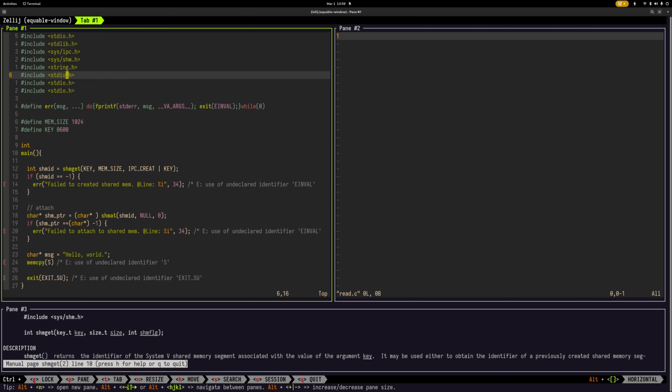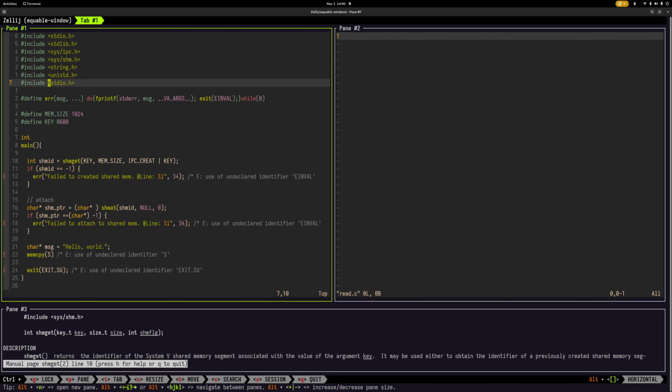String.h, change inside here, you get string, you have unistd.h, this is for Unix I'm guessing, and then you have sys slash types, maybe not.